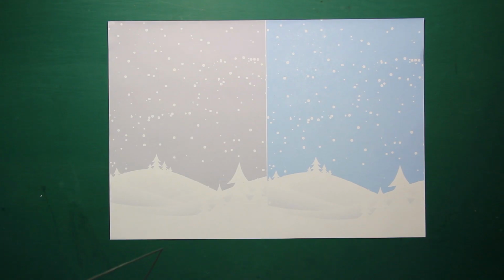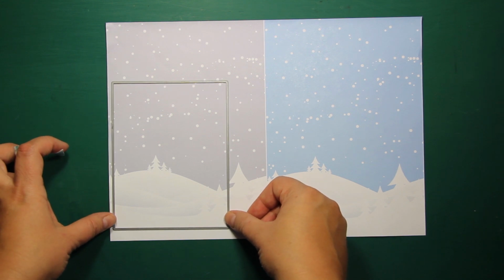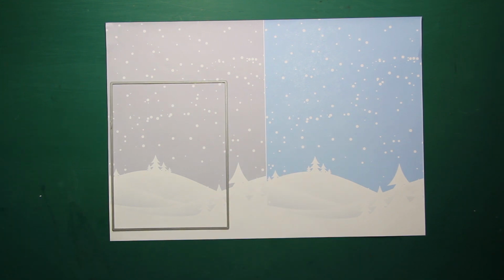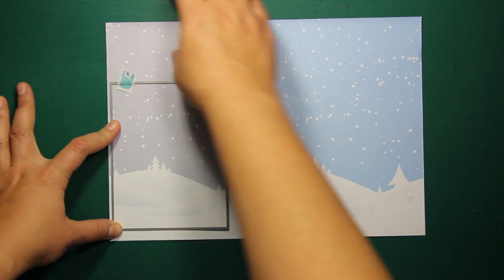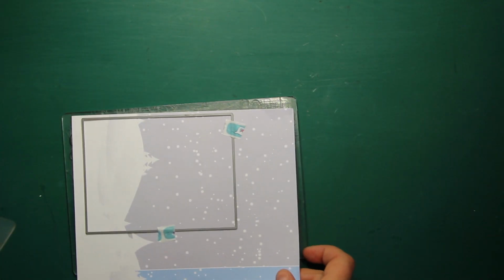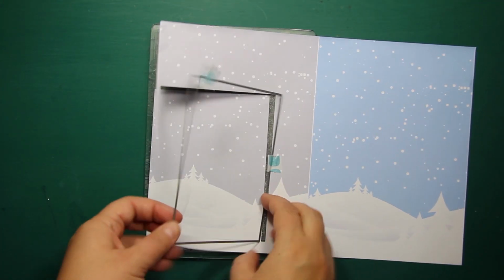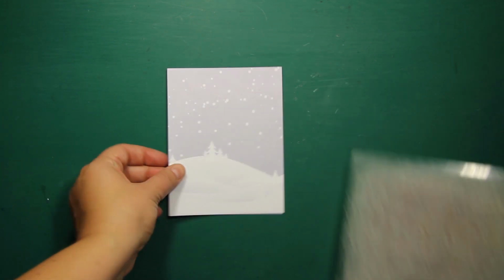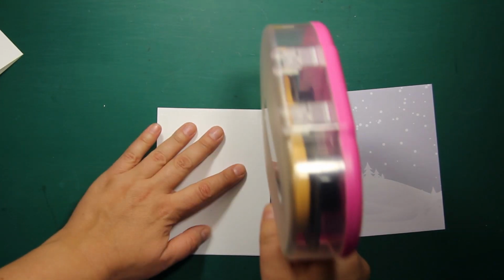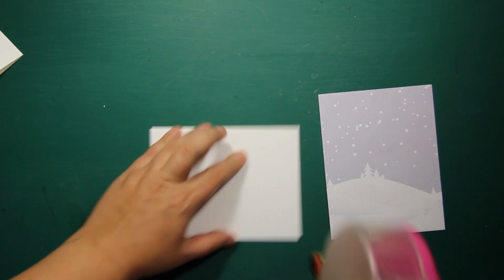So this is one of the papers from the pad. It already has the ready-to-use landscape on it. So I'm simply taking a 4¼ by 5½ frame die, and I'm framing the portion of the pattern that I like and sending it through the die cutting machine. The paper pad itself is A4 size, so it's suitable for larger format cards as well.